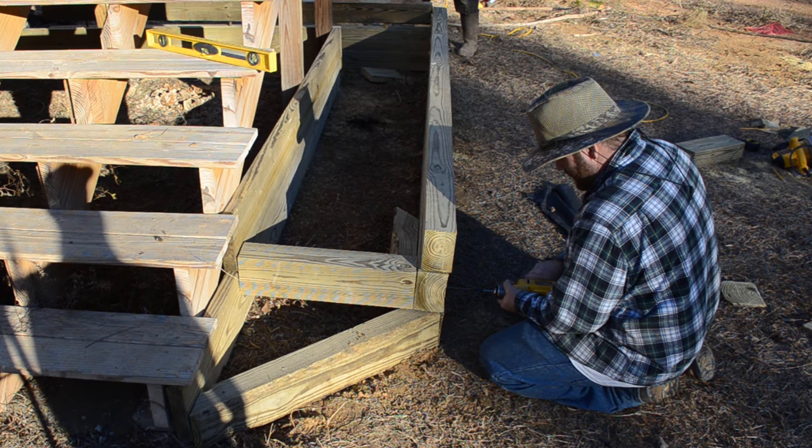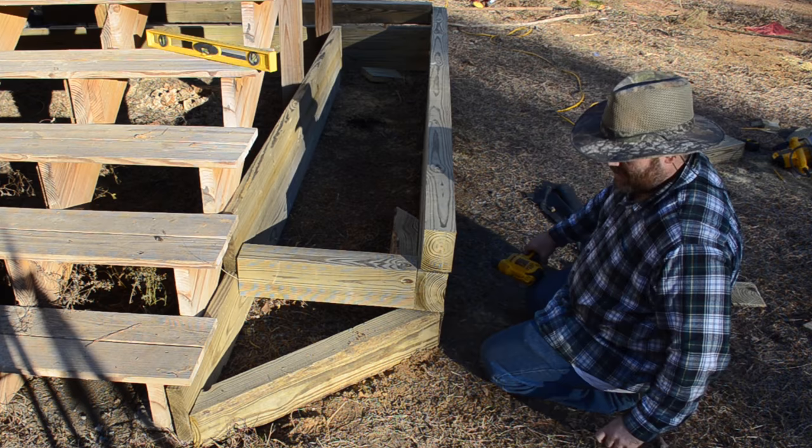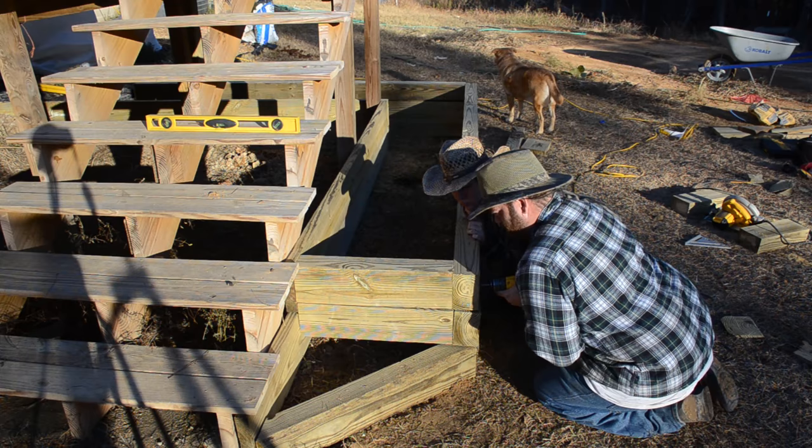You can see that the very bottom section is cut at a nice angle to give a bit of a rounded section off from where you come off the deck, and the top two sections are just squared off going right back to the back retaining wall. One of these pieces of rebar was a little bit bent.